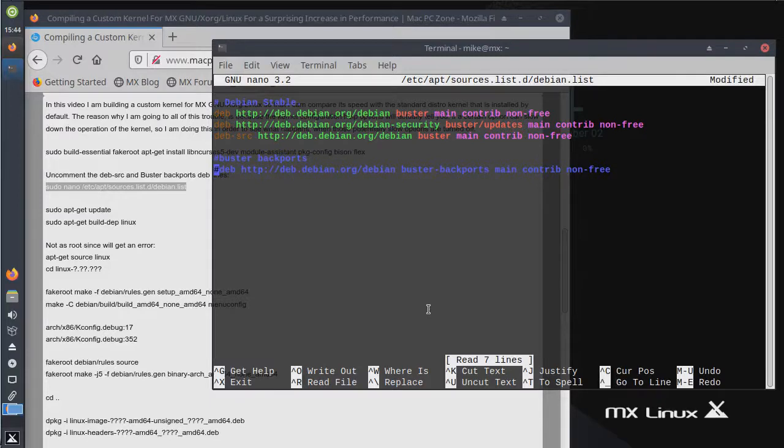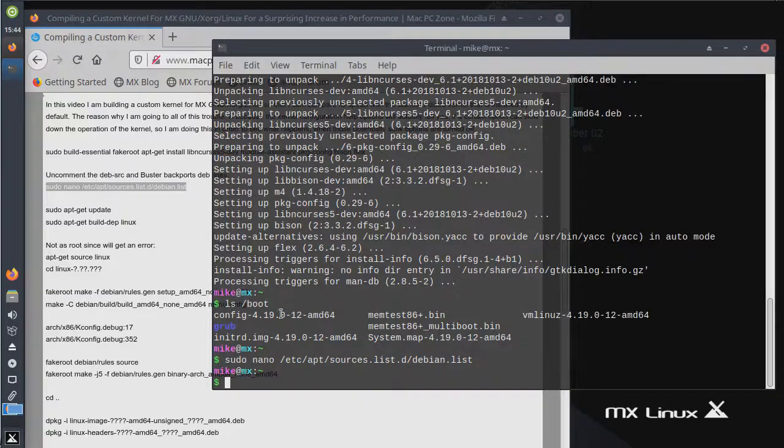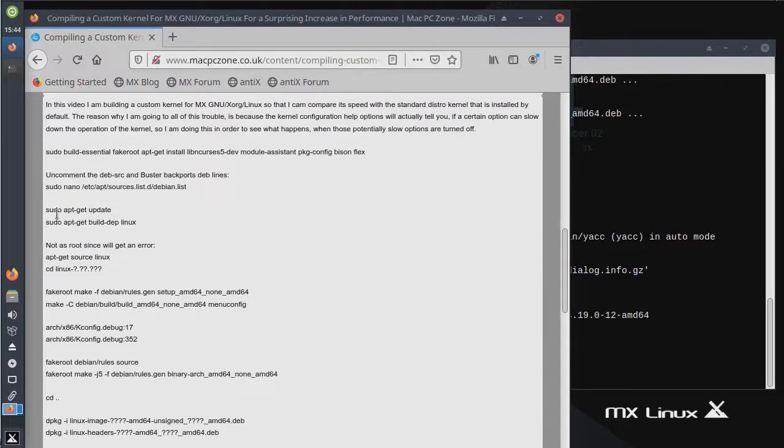And also, we need to enable this because there's one program for the benchmarking that I need. So then you just save that and then Control X to exit. And so then just do update.